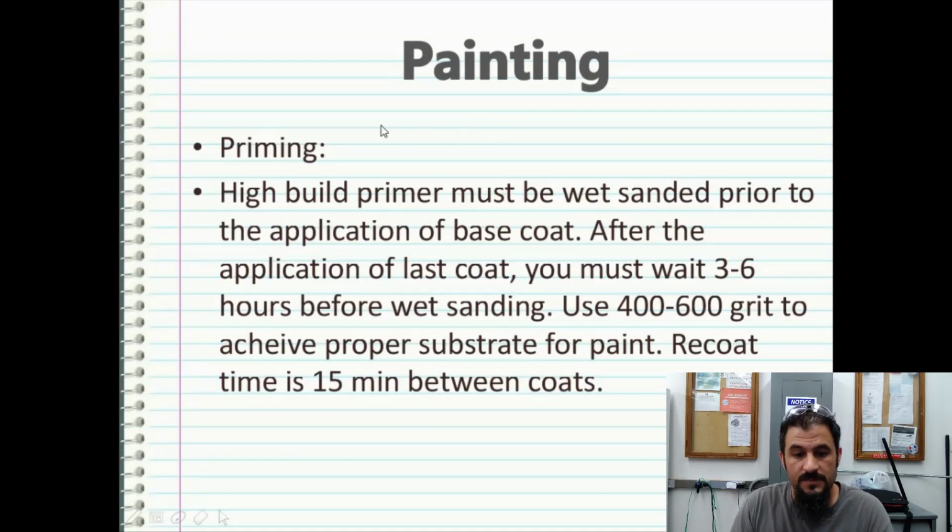High build primer must be wet sanded prior to the application of the base coat. So after the application of the last coat of your high build primer, use 400 to 600 grit to achieve proper substrate preparation for the paint. Recoat time is about 15 minutes in between coats. It does tend to dry very quickly, but it's best to wait about 4 to 6 hours prior to doing any serious sanding work or wet sanding on the high build primer.